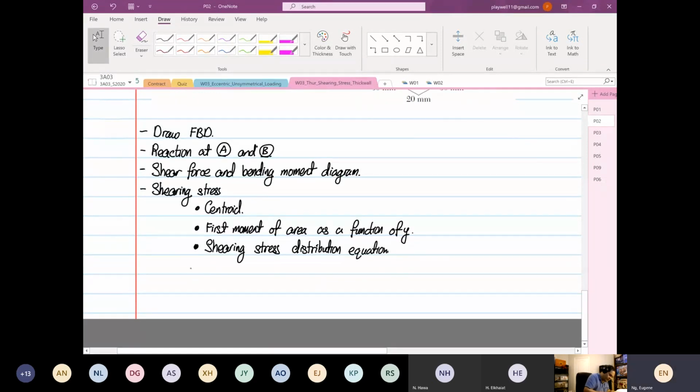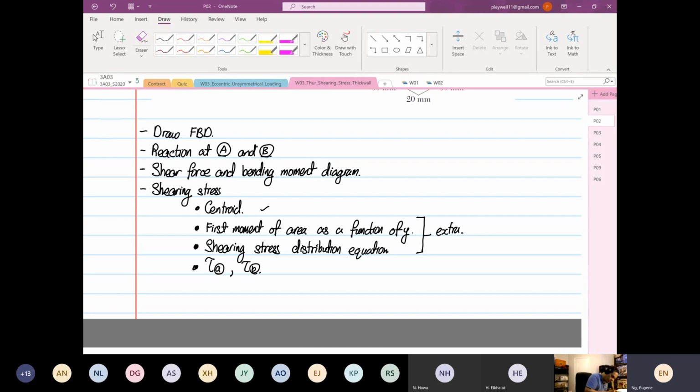And then finally, we're going to find what is the shear at point A and what is the shear at point B. So over here, this is extra. Okay, I want you to go into detail of finding first moment of area as a function of y. Nothing you cannot handle. I'll repeat again, nothing you cannot handle, okay? So the only region that I'll go quickly is the centroid. The centroid I will pass very quickly, and also the second moment of area I'll pass.